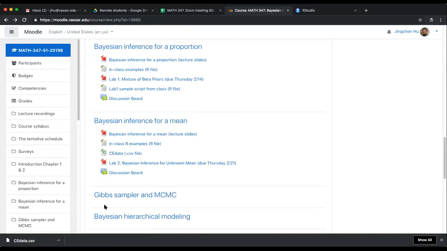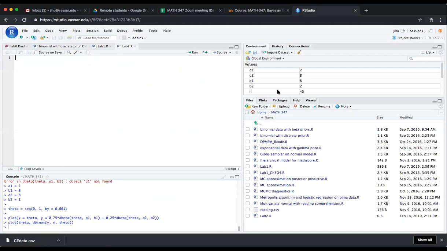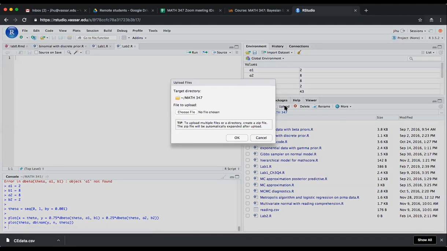Okay, and because I'm trying to work simpler, I'm using the RStudio server, but it's the same procedure. So now I'm in my folder, and then what I do is I need to upload the data set into the same folder.